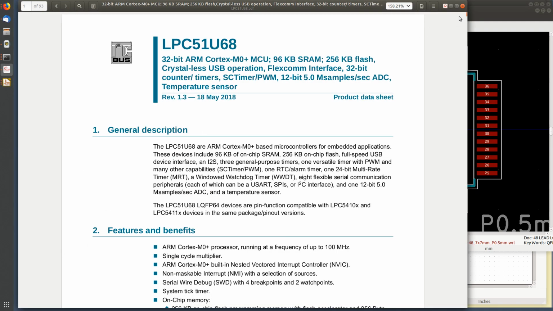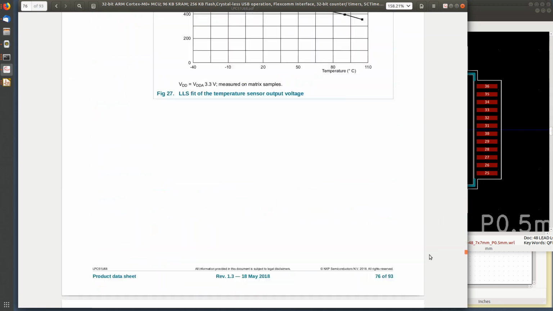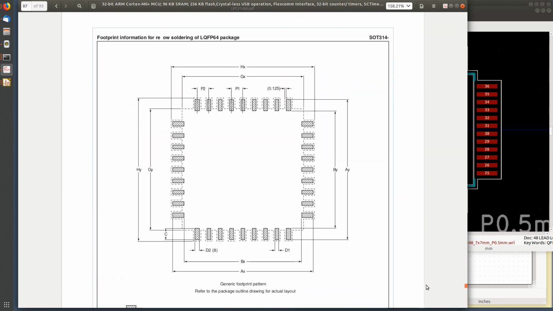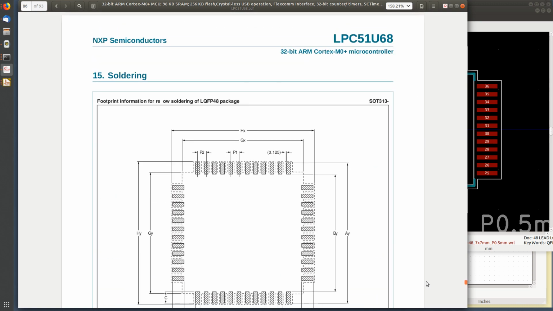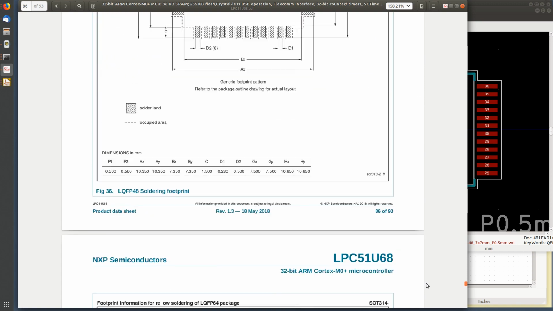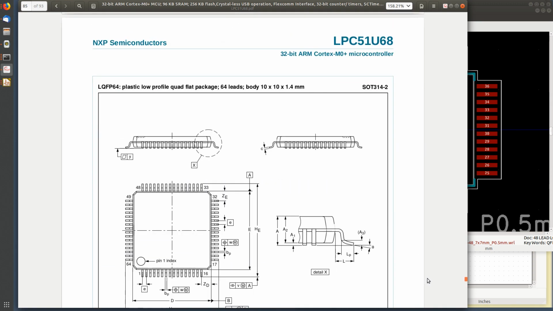You don't know what the footprint is? Go to the bottom of your data sheet and it'll give you instructions if you have to design the footprint, the copper foils. That's what this picture's for. And there's the 64-pin version and the 48-pin version. There's the 40, what is this? This is the 64 lead version in the measurement, so that's a 10x10.